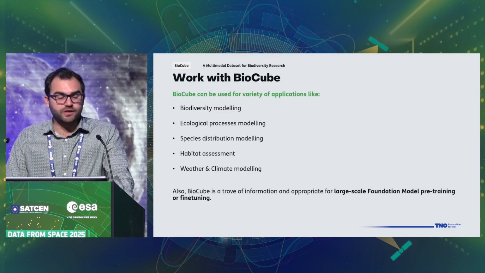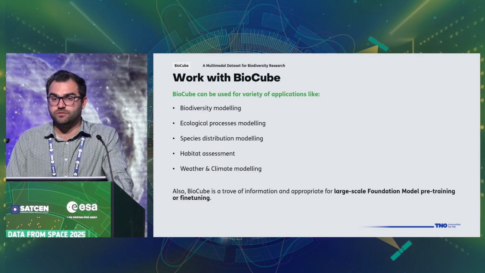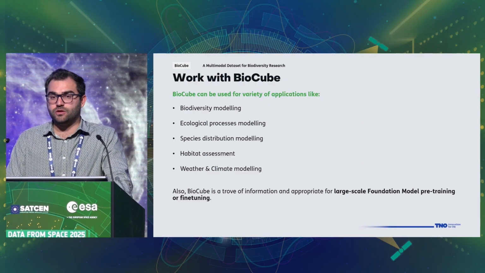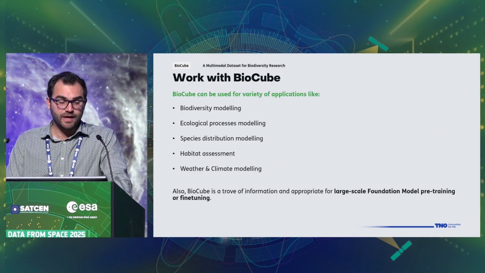Ecologists, in general, anyone can do a lot of stuff. First of all, biodiversity modeling, you can use it to model biodiversity. Any kind of downstream ecological processing can be modeled, of course. Species distribution modeling, habitat assessment, weather and climate modeling. But why we built it in the first place, I haven't shared it.